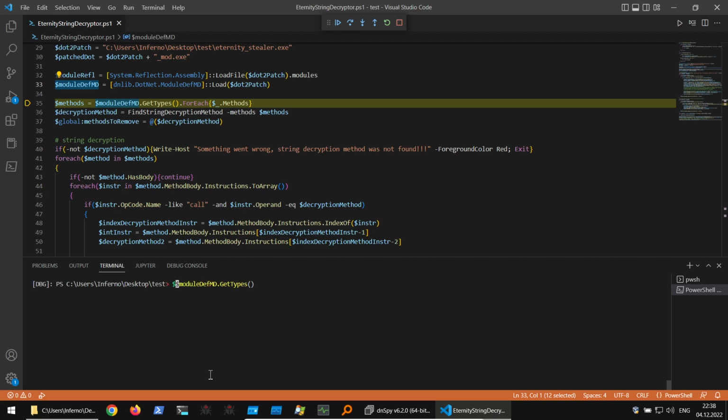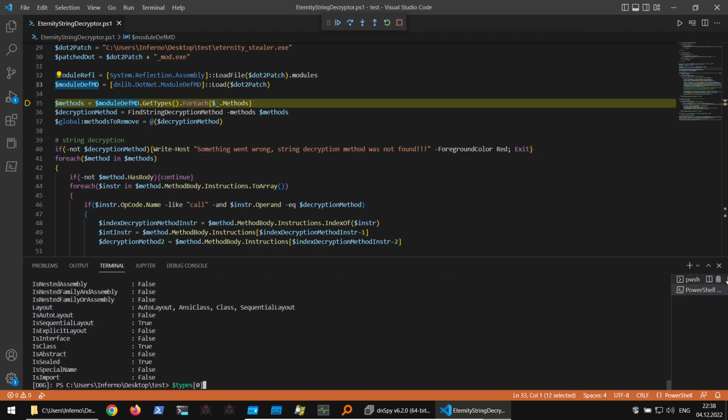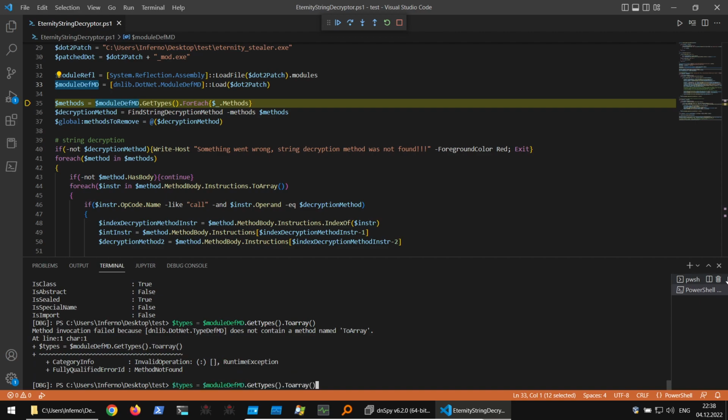You can do types, maybe to array. But it's actually not so important. I wanted to show you just a few things, but I will show you on the methods itself.